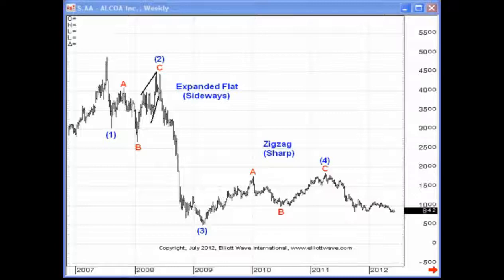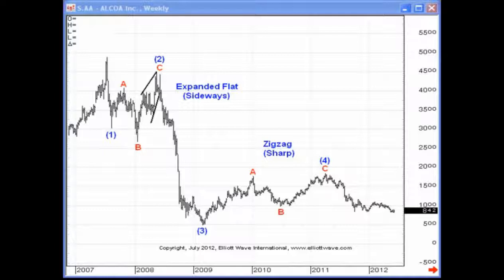Today we're going to be looking at an Elliott Wave guideline. As you know, there's about half a dozen Elliott Wave guidelines, but the one we're going to be looking at today is the guideline of alternation. And the guideline of alternation simply states to expect a difference in expression in a similar wave.